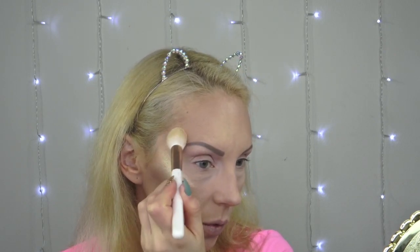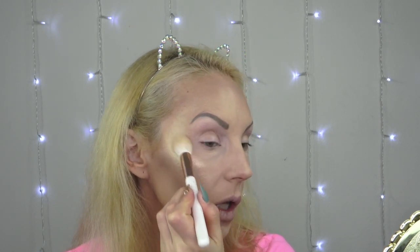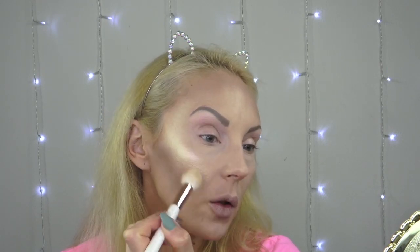I really like this one. It's one of my favorites actually. It's very golden. I don't know if it would be great for the pale skin tones, but I think they could get away with it. But for the light medium, it's great. It's so bright, I actually might have to tone this down. But before we do that, let me show you another one.